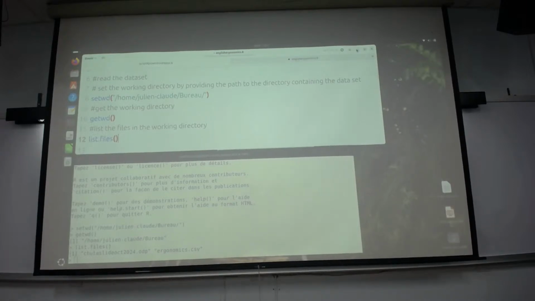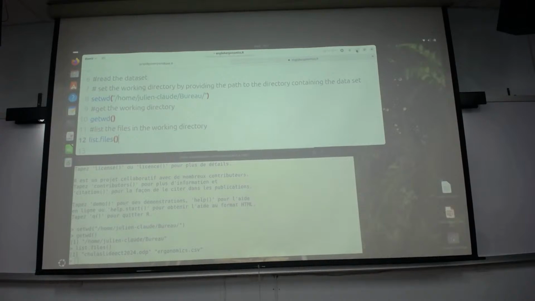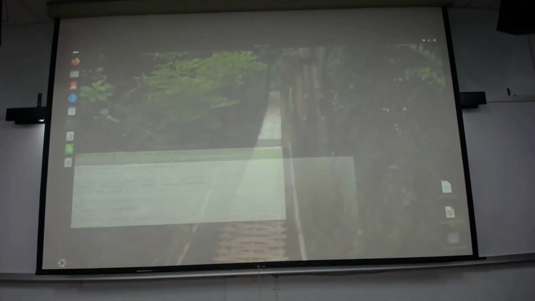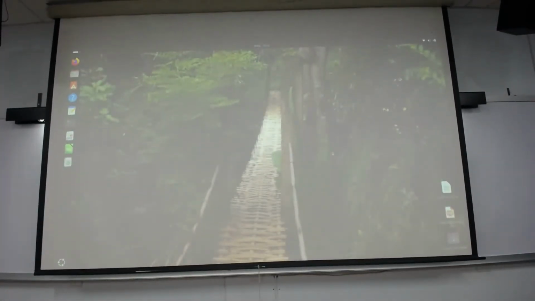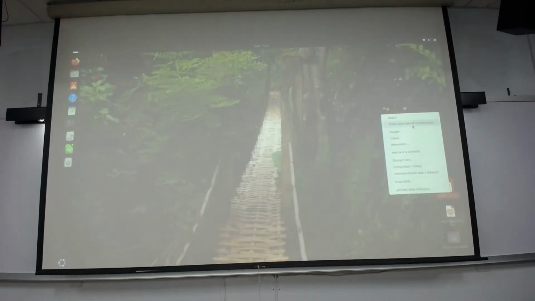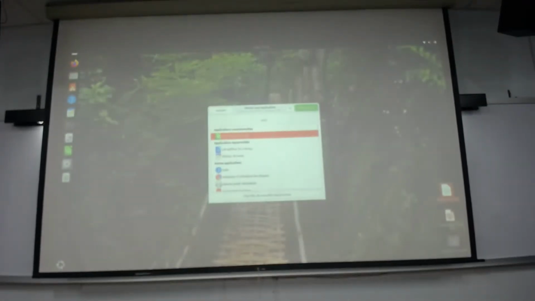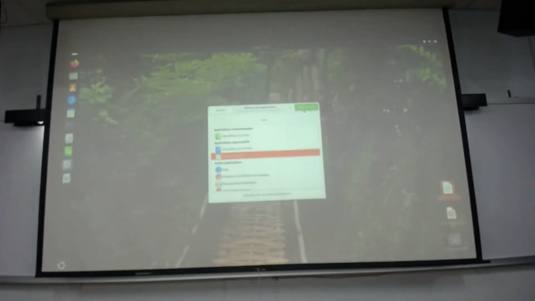If I open the dataset in a text editor, you will see how it is organized. So here I'm not in R, I'm not in anything. Ergonomics. I open it with a text editor.